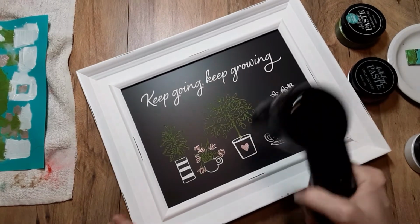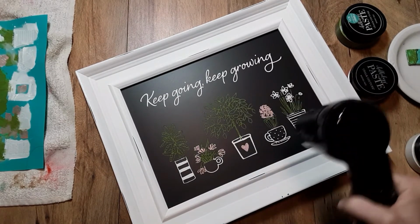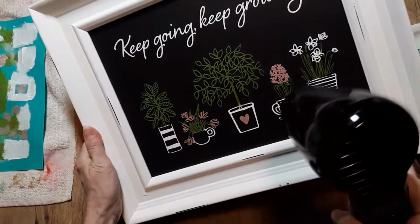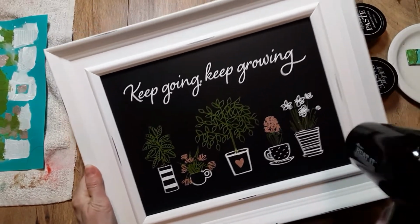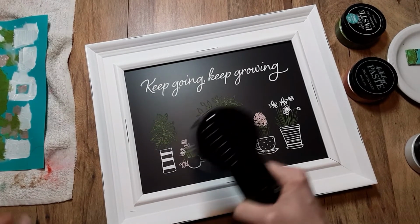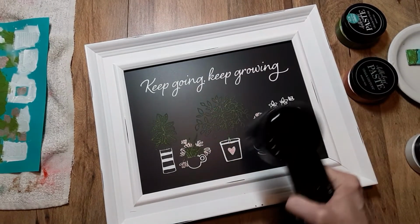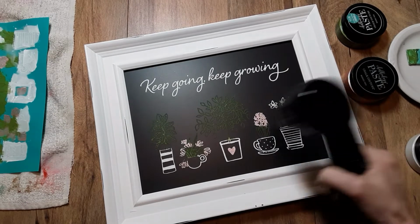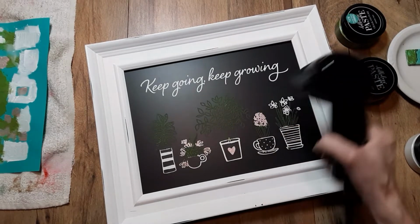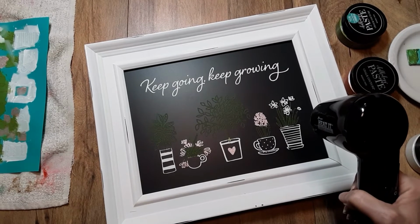Now, I think I'm going to go ahead and dry this a little bit because I need to put that swag on. Now, you can let this air dry if you want, or if you want to go ahead and use a hair dryer or something, you can do that. Speed the process along. And that pastel paste will lighten up a little bit more as it dries. It's a nice olive green. It's a little hard to see it right now on this dark background the way I have my lighting, but it looks really nice. You're going to have to watch to the end of the video so that way you can see my finished product photos that I take. So that way you can see how nice it looks.